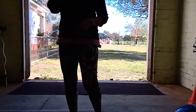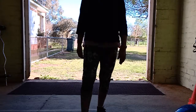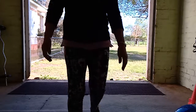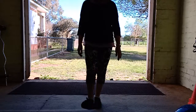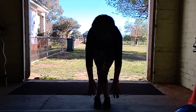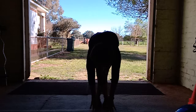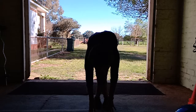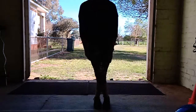Okay, standing up if you're kneeling, like I am. And once again, we're going to do the ITB stretch. I'm just trying to get into the right position here. Here we are. One foot in front of the other, bending at the hips. Allow your upper body to come forward. Touch the floor with your fingers. Feel the stretch. Come back up.